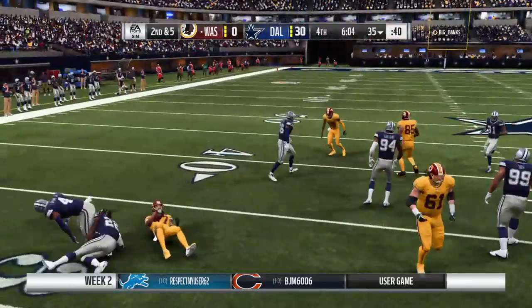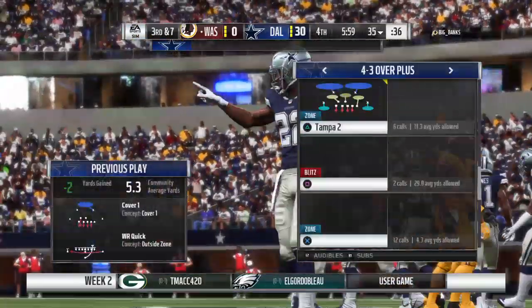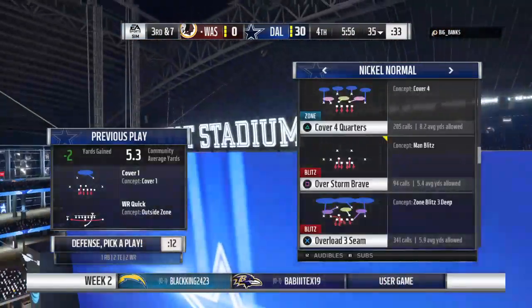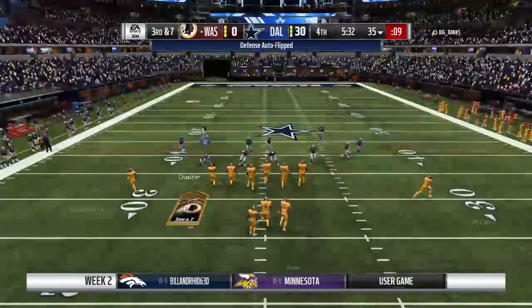And that play is blown up, losing yardage back at the 35. He lost 2 there, and it's 3rd down. I like the idea to mix it up from time to time because, let's face it, you can't be predictable. But the execution was a little lacking on this one, right? They might want to go back to the drawing board with that call.